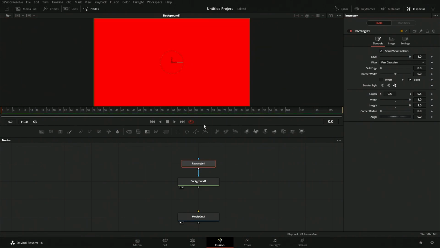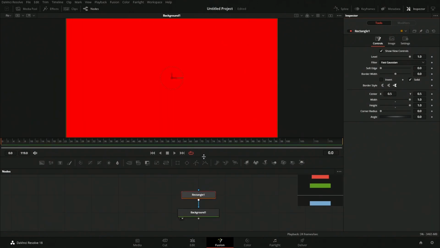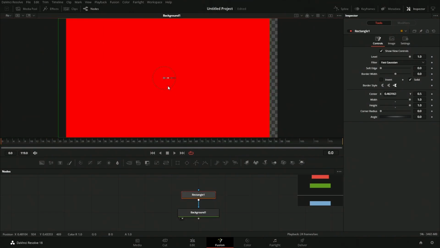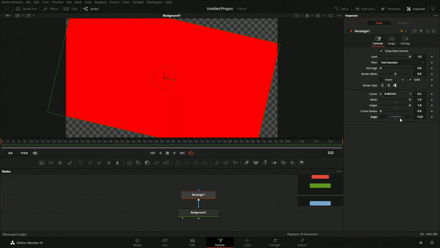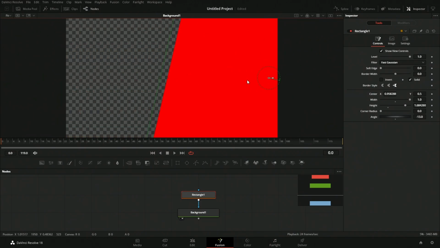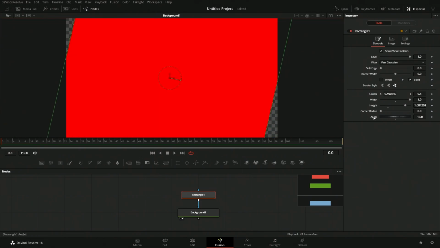So all we're going to be doing for this particular project is we're just going to be animating it from left to right. If you want this to look a little fancier, you could put this on a slight incline or a slight angle, and then you could just drag these out and make them bigger. And then we could do something like that on an angle. It's up to you on what you want to do, but for now, I'm just going to keep it simple so everyone can follow along and then just have our box.